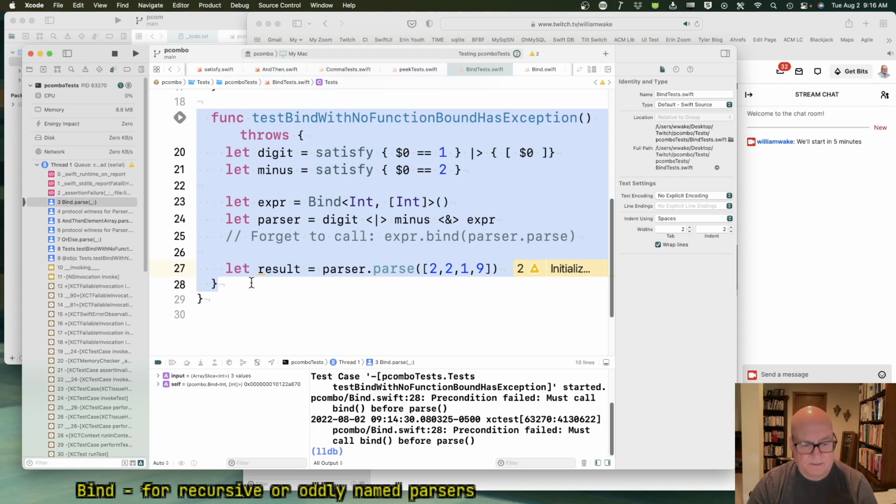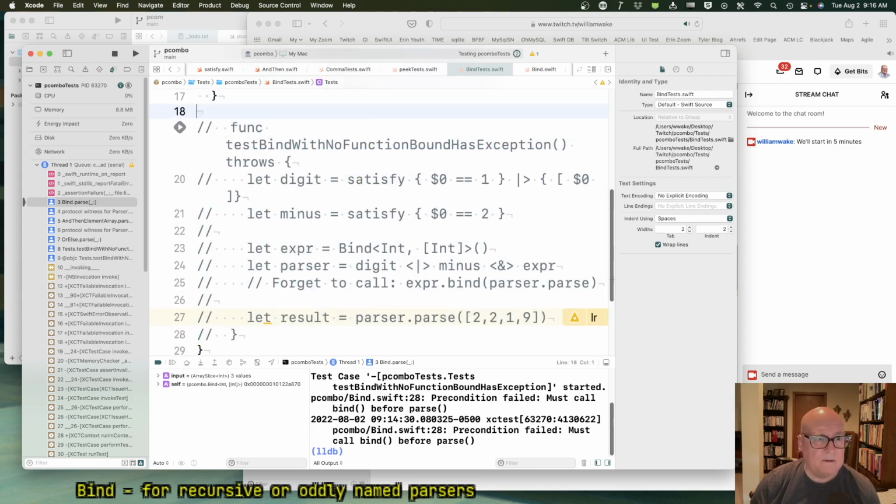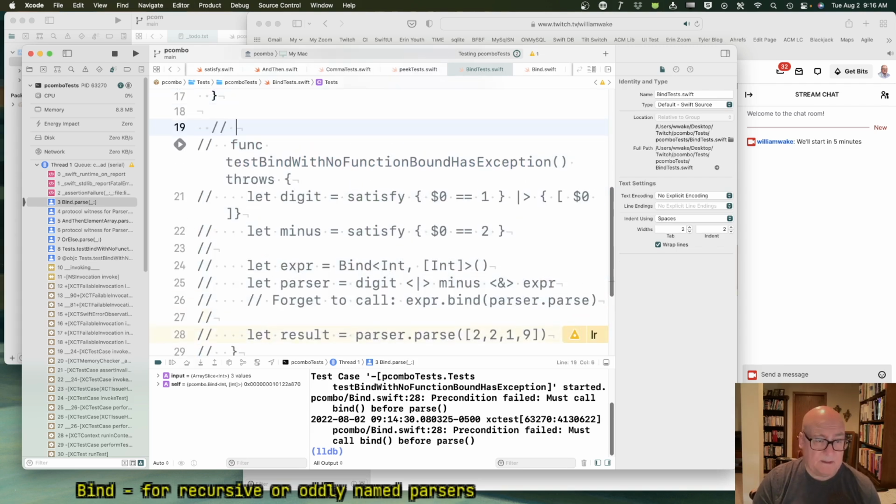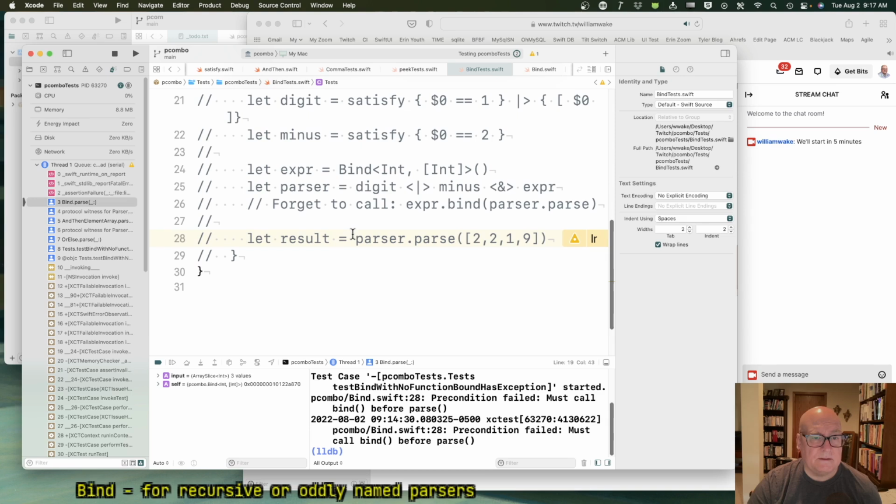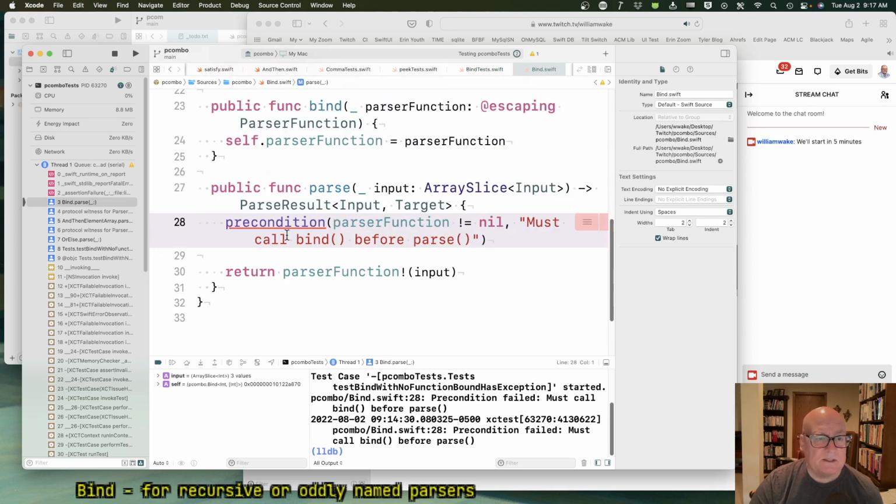Maybe I do. This is a semi-manual test. Check that precondition check. I've manually run it and convinced myself that it should work.